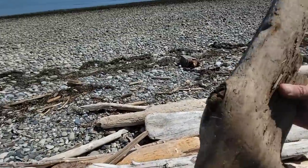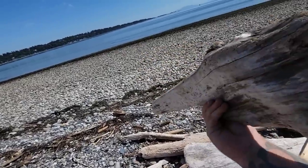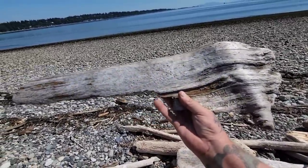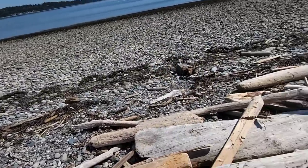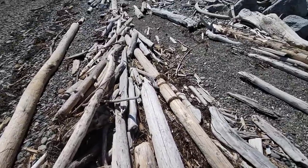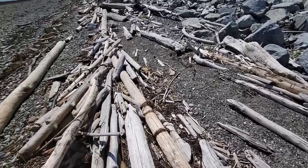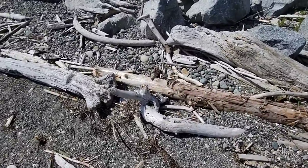I'm not the biggest fan of carving these things. This one I would make the face looking right. So like where my fingers are tapping, that would all be hair blowing back. There's a little piece of cedar. How do I know it's cedar, you ask? Well, the bark's still on it. The more beachcombing that you do, the more you're gonna know.